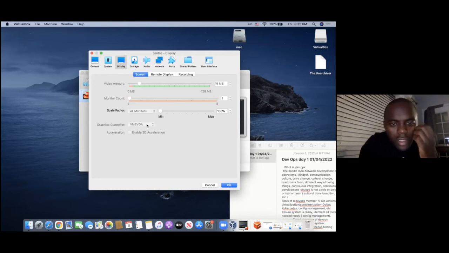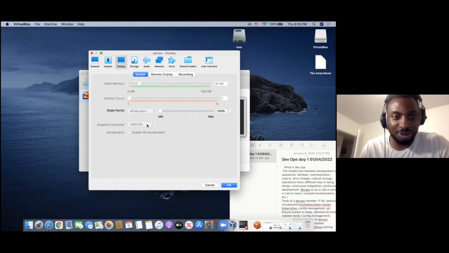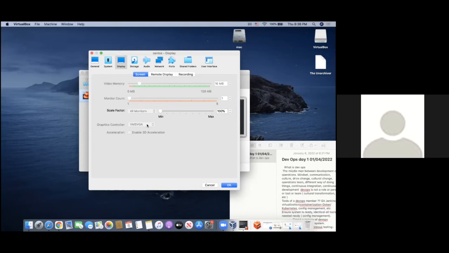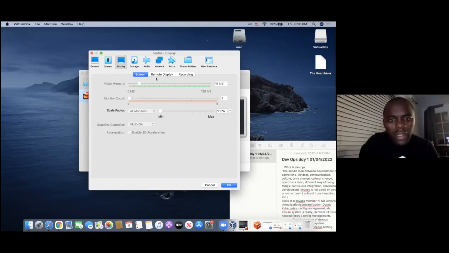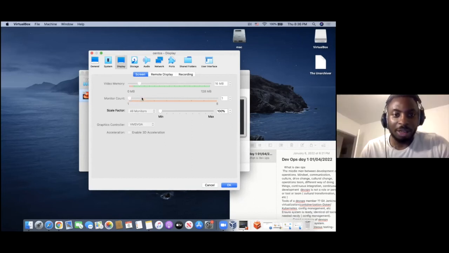I don't know why yours is not allowing me to. Yeah, maybe it's because your VM is running, but normally you want to change that. If you click that, you're gonna change that to VMS box. Yeah, VMS box, and you should be good. But anyway, just if you are curious, the password is admin user too. So if you type admin user, it should let you in. But yeah, that's where you adjust it. So anybody else facing the same errors as I am?